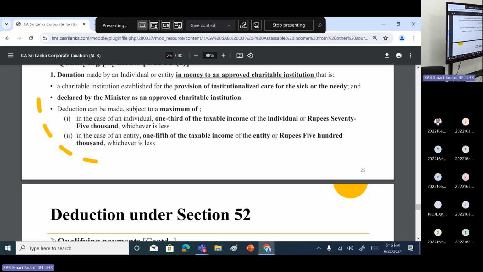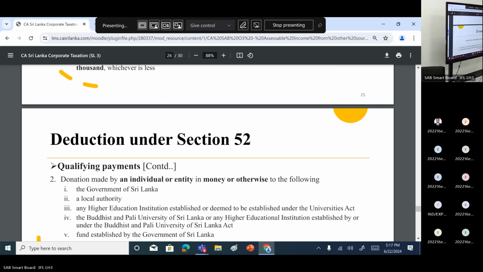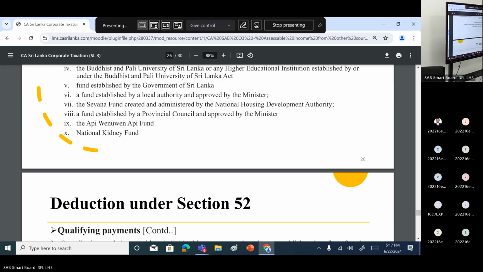Right? Example, a religious institution does some sort of charity activity. If they are doing only that particular activity, they are not liable for tax in Sri Lanka, even if they are within the definition of charitable. Because when we tax, that particular income should be either employment, business, investment, or other. They are not doing that type of thing, they don't have a source that is coming under taxable income. Right? Is that clear? Right. Then we'll move to the next area.